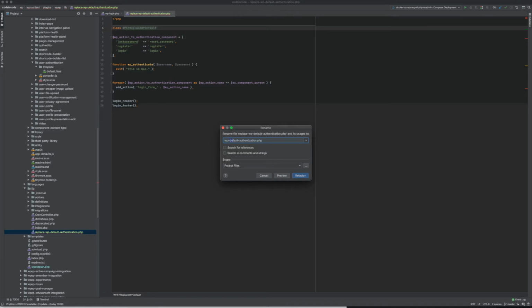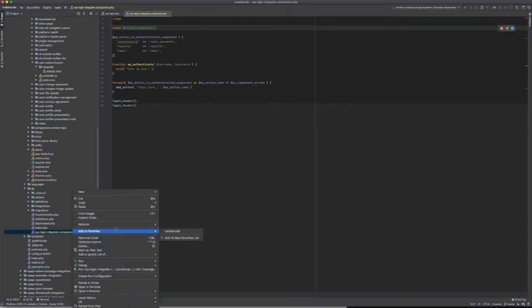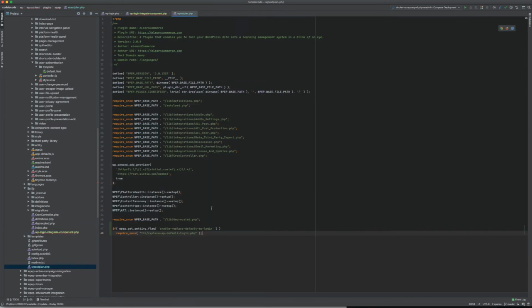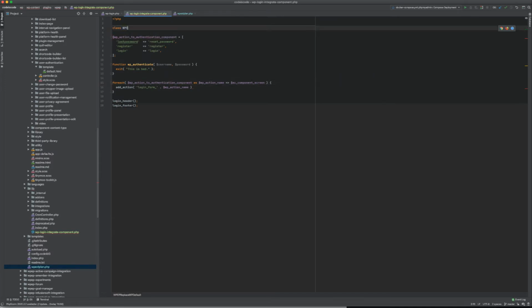Let's say WP login integrate component. Integrate, yeah, let's call it that. So even that option should be called different, but I'm not going to call it different right now. So WP login integrate components.